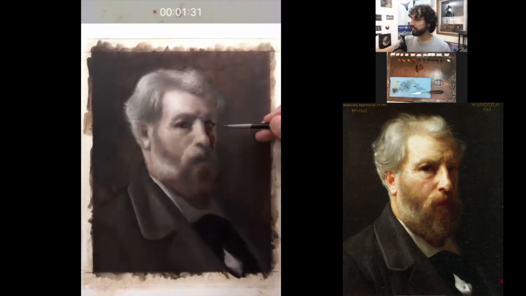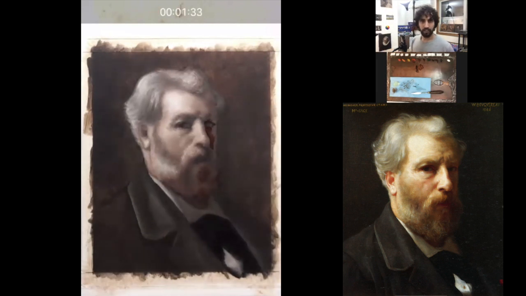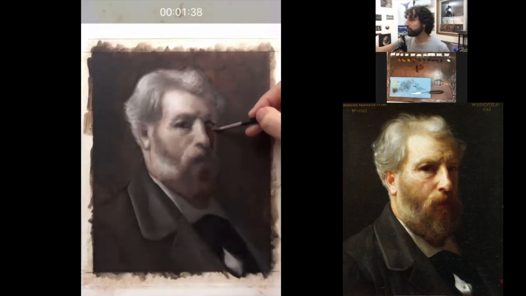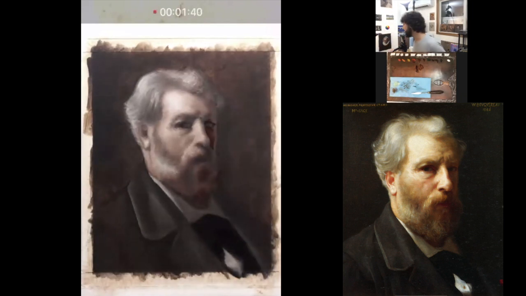And as you notice, the edge of the face is a more neutral color that, instead of leaning towards orange, leans more towards yellow. So for that, I'm going to dip into my medium, take some yellow ochre and some raw umber in order to neutralize that chroma a little bit more.